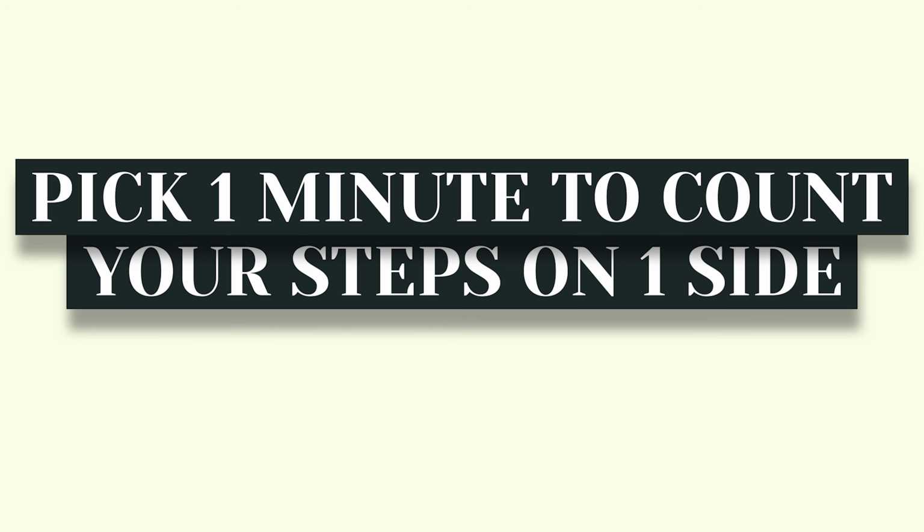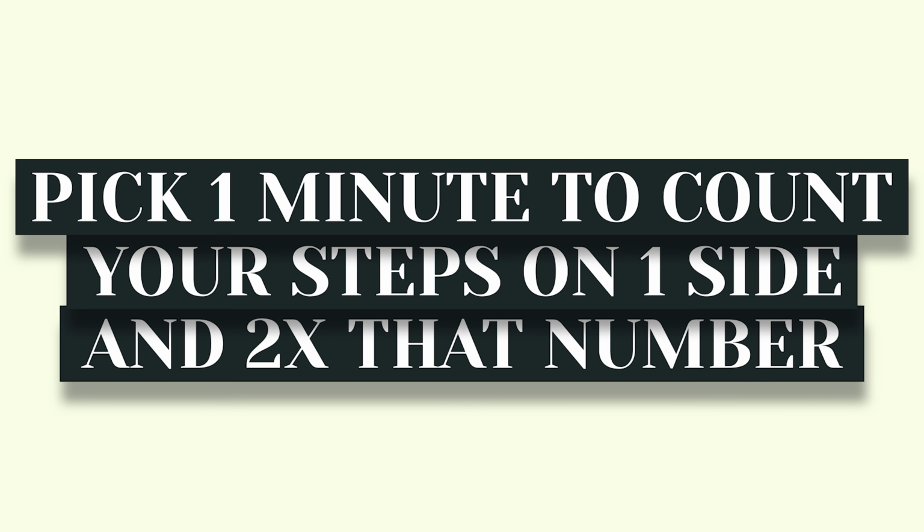Second thing you could do is count for yourself. So say you're out for that, again, medium effort run is just a good starting spot. And you're in the middle and you pick 1 minute to count, maybe just one side of your steps, obviously double that. We now have the general sense of your current cadence.